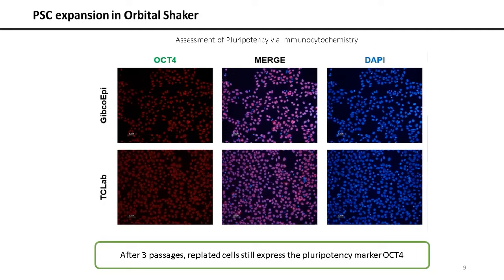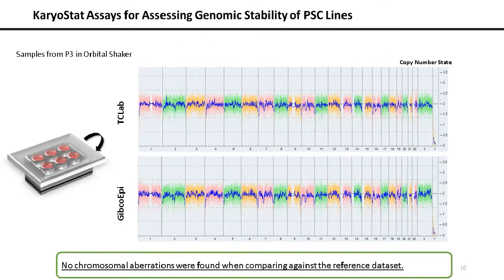Also, we wanted to observe if the cells were still pluripotent. One analysis that we performed was to replate the cells at the end of passage 3, and assess the pluripotency via immunocytochemistry by staining them for the pluripotency marker OCT4. And as you can see, almost all of the cells, if not all of the cells, are still positive for OCT4. One important thing when we are trying some long-term culture of pluripotent stem cells especially is to verify if the cells are stable.